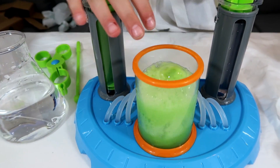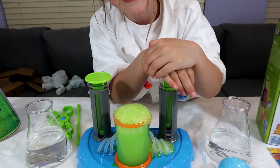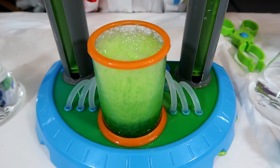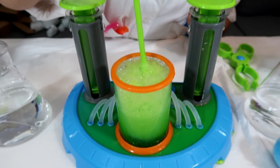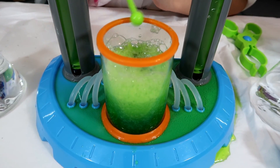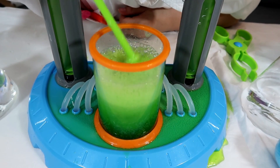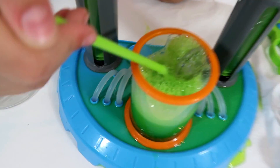Oh, it's starting to fizz! Oh my gosh, that looks so cool! Oh my gosh, it's even blowing! Wow guys, look how it fizzed! Now I'm going to give it a little bit of help and make it fizz more. The fizz is starting to go down, so let's just give it a little stir. Oh, I think I can see something — yep, I can see something. It's still stuck.